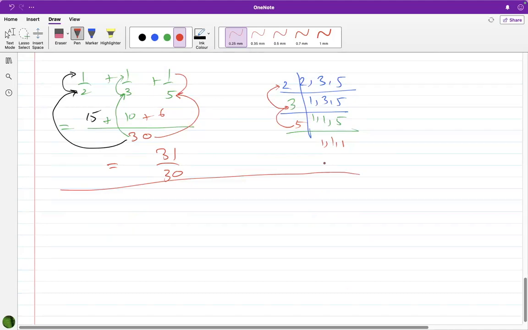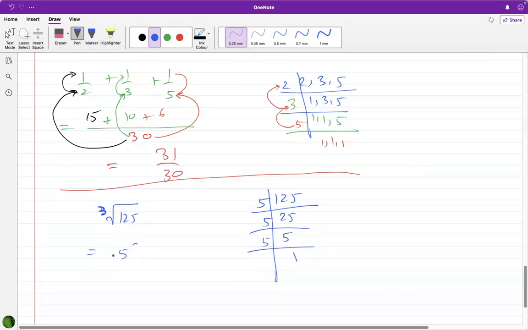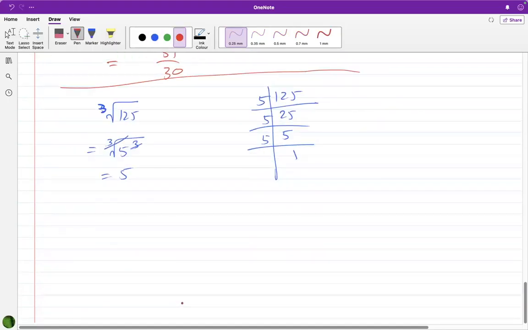If the examiner says show all your working, although we agree that the calculator is allowed in both P2 and P4, when the examiner says show all your working, then we should know how to do it. For example, we had this question and we do not know what it was. We always go for prime factorization. This is 5 25 times, 5 5 times, and 5 1 time. So I would know that I have to write 5 cubed and I could cancel these and my answer is 5. For example, let's have a basic question which we know what the answer is already before solving.